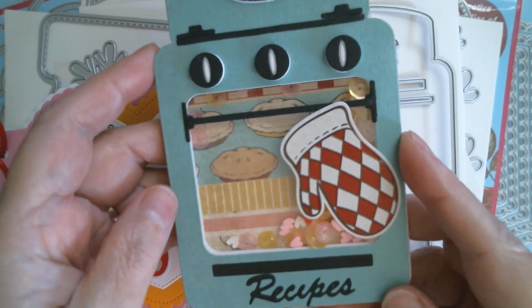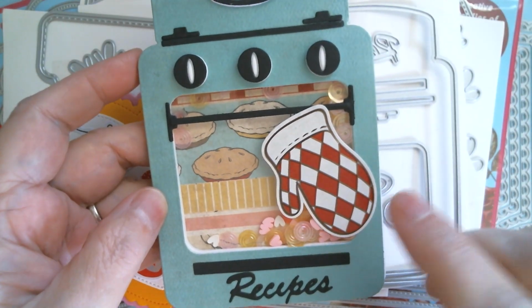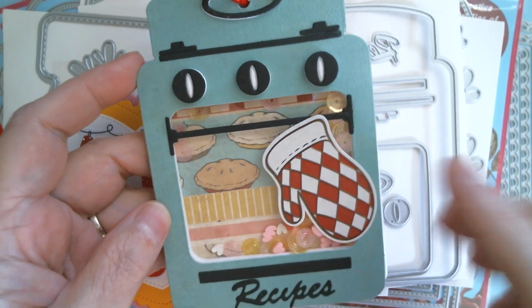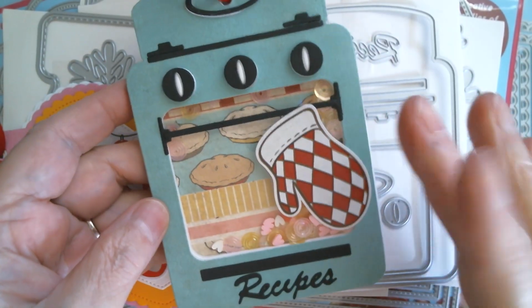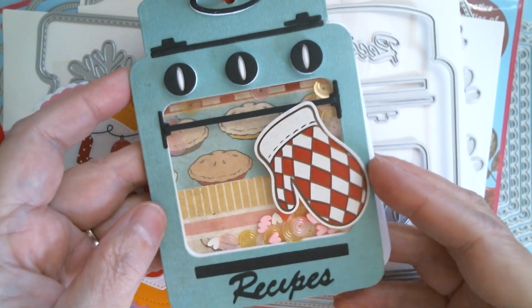and I'm sorry if my camera is going blurred. Try and get some clarity in there. And this vintage paper pack, which I think is Cartabella, because you get all those wonderful pies, because you know me and pies. And I've just punched a hole. You don't have to do that. You can actually mount this onto a larger panel and make a bigger recipe book.